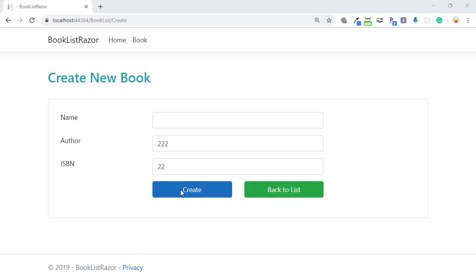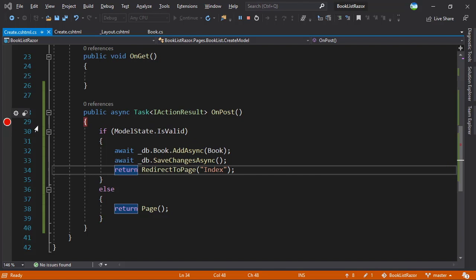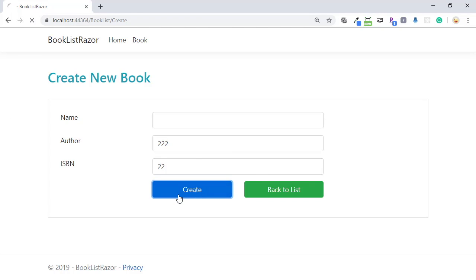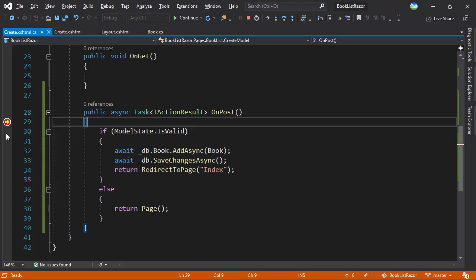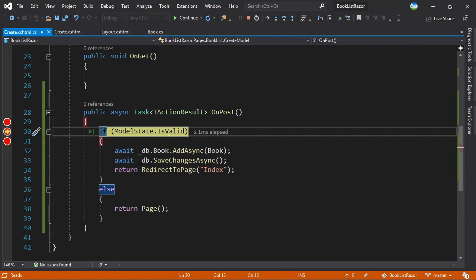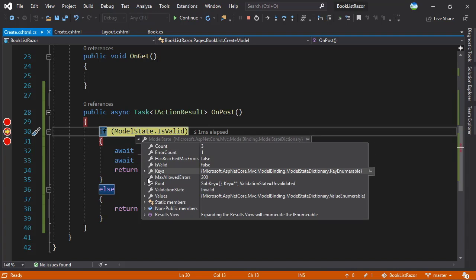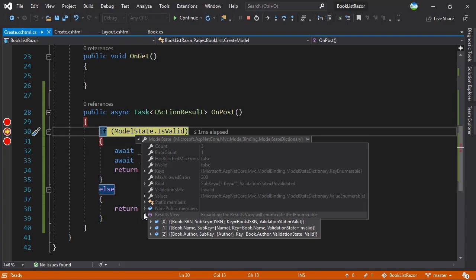What is actually happening is, if we add a debugger here, and go back and try to hit the create button, the control goes back here, and let me add a few more debuggers, hit continue. The model state, if you hover, is invalid. What is not valid? If you go on model state, you will have to go to result view, and right here you will see the name is invalid.